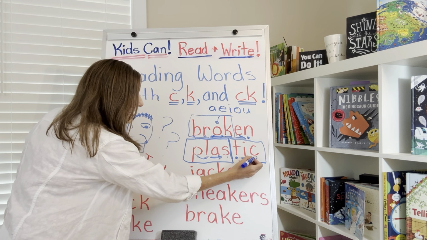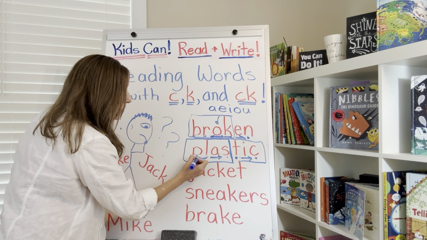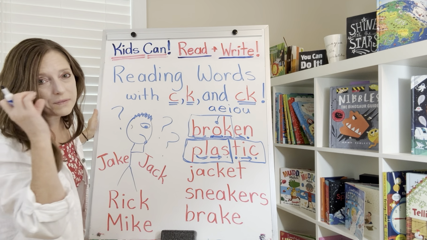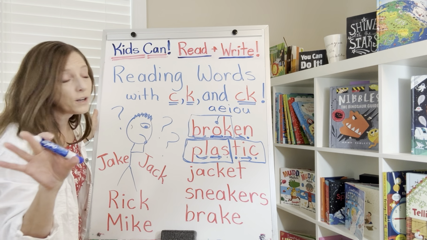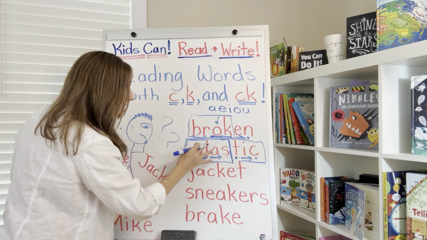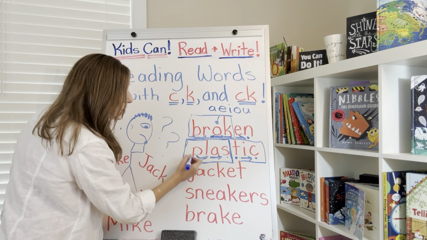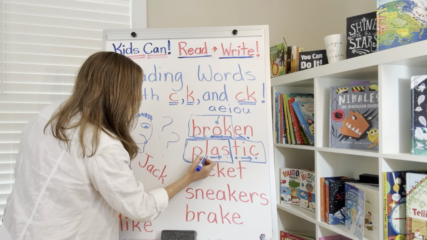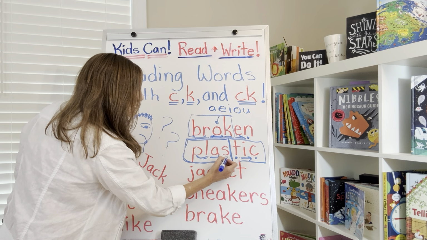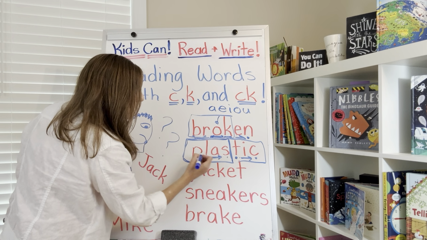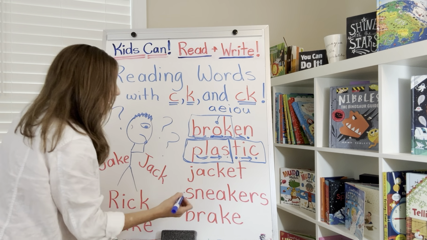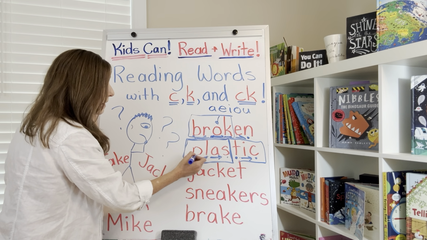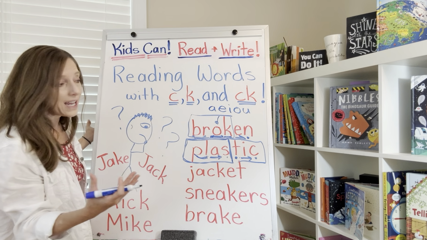Ick, tick. So when I put it together, I want to remind my child, what does this part say? If they've forgotten, which if they have memory issues, they will have forgotten it already, because once they do this, they forget this, okay? If they have memory issues, just tell them, that's okay, read it again. Try it again. Plas, tick, plastic. Okay, now if your child can't remember this part when they come back, they might have to go pa, la, pla again. That's okay.